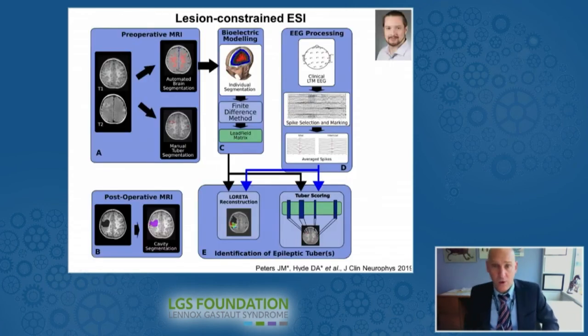And that's what we did with so-called lesion-constrained electrical source imaging. So we basically told the computer, rather than saying you can use anywhere in the cortex to put these potential electrical sources as we measured from the brain, we actually said, well, in the case of tuberous sclerosis complex, we know that it's much more likely to be coming from a lesion. So we basically have the lesions compete with one another and say, okay, which of the lesions can best predict as a standalone the electrical activity that we measured on the scalp. And we turn that probability or that ability into a color.